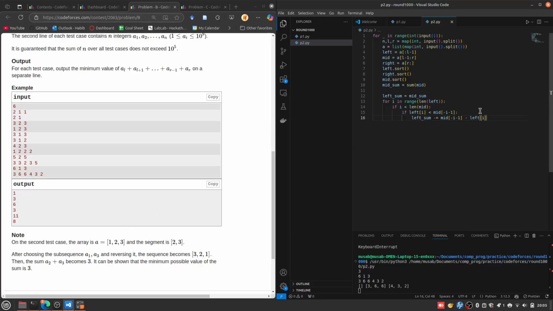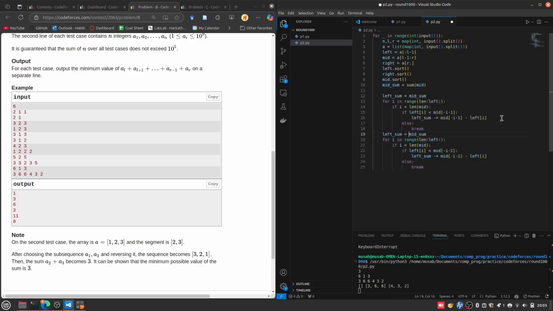Since it's sorted, can it happen that this doesn't hold but then later on holds? So I know mid[-i-1] is going to be a smaller value, left[i], well no, I know whatever I take for left[i] is going to be a larger value. As I'm going through this list, the values are getting larger, the values are getting smaller, so there will just be one point. So this will be a break point.